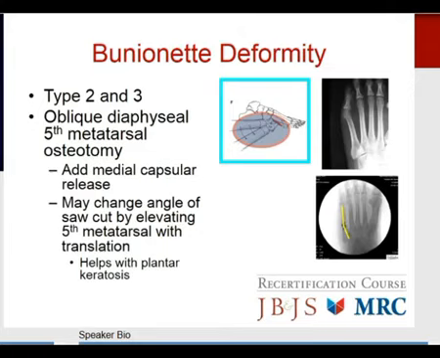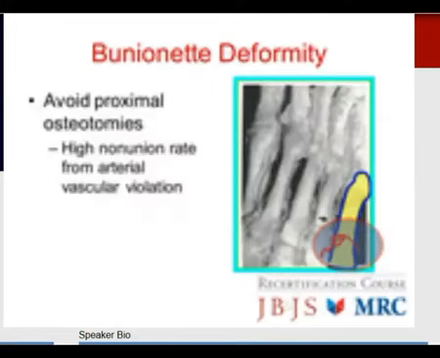Type 2s and 3s are treated the same, so you don't really have to recognize which one you have in a test question. We go ahead, though, and make sure when the widened intermetatarsal angle is present, we treat that through a mid-shaft osteotomy of that metatarsal shaft itself. We want to derotate it. We can change the angle of our blade to lift this up a little bit or plantarflex a little bit, depending on the position of the fifth metatarsal, but it allows us to truly decompress that surface, then in combination with a medial collateral release to straighten out the toe.